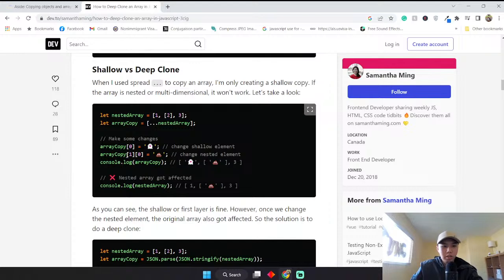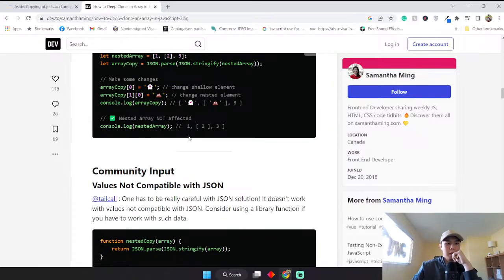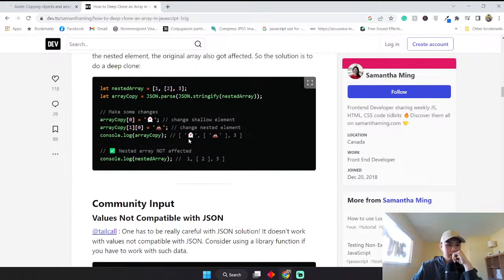Nested copy. Console log nested array. Make some change 1 and 3. This is an array copy dot nested array. What? Parse and stringified.